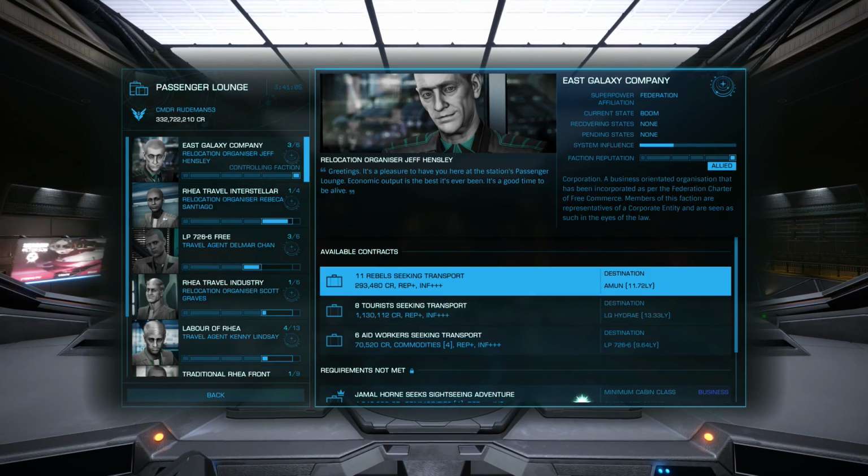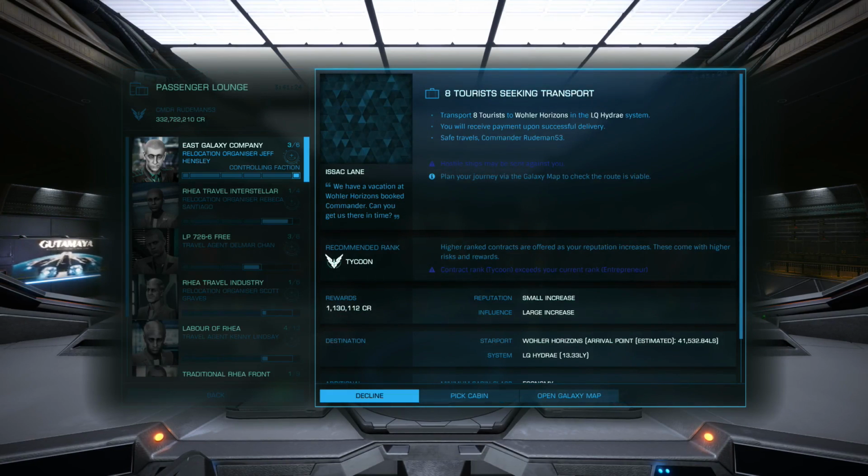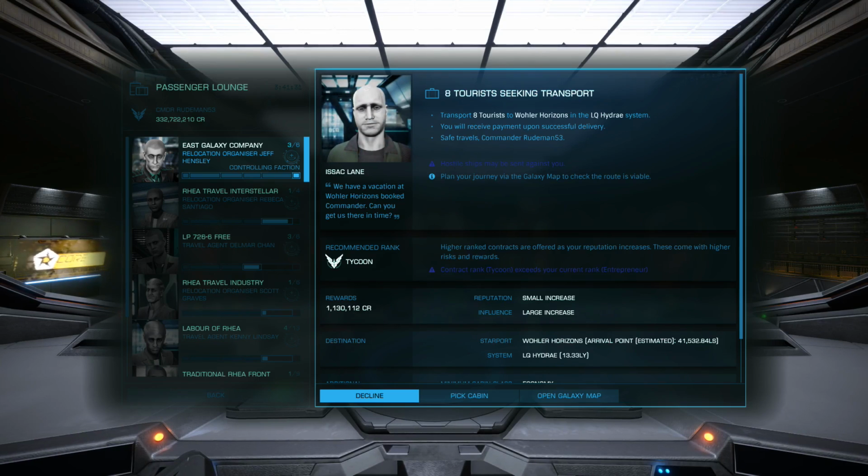Okay, so we've got available contracts. We've got 11 rebels seeking transport. I'm looking to go to one place. I'm looking to go to LQ Hydre. And you can notice 8 tourists seeking transport. It's going to pay $1 million bucks. Okay, so let's see where they want to go. Transport 8 tourists to Wohler Horizons. That's it. That's all I have to do.